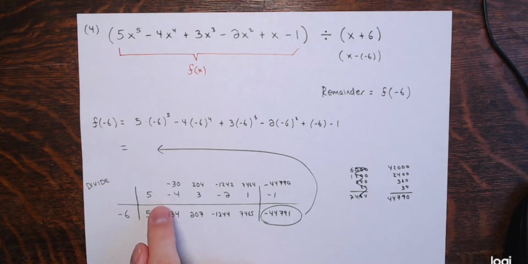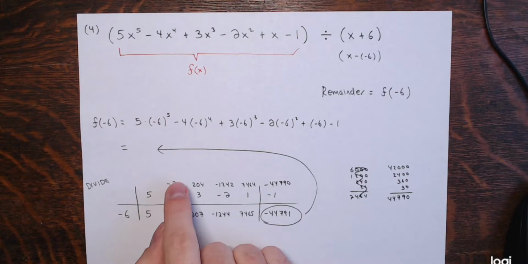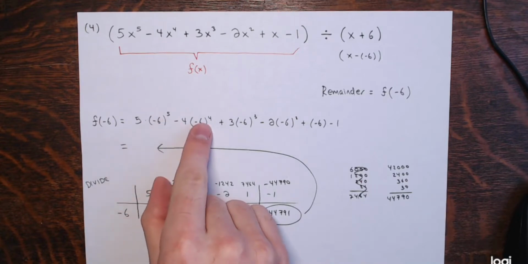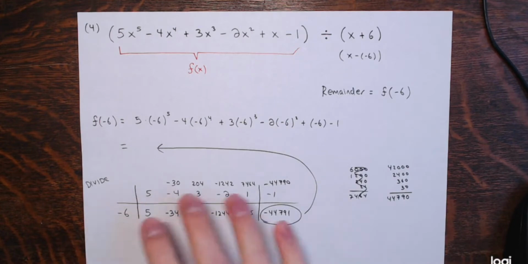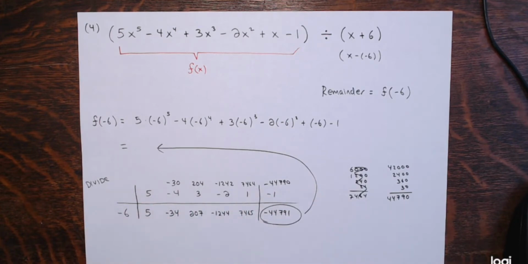Okay, so yeah, a little annoying because of the numbers, but you see, I think it was easier. Again, I said this earlier, but I think it's easier to do it with the synthetic division because you're just multiplying and adding and not raising to high powers. The raising the powers can be a little tedious, but if you just multiply and add every time, I mean, yeah, sometimes the numbers get a little annoying. You got to do some little extra work, but it's a lot less work to do by hand than it is to raise to a bunch of high powers, in my opinion.